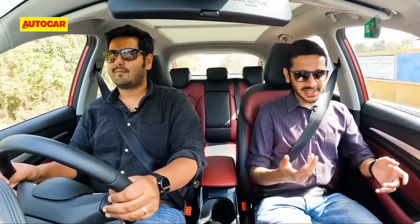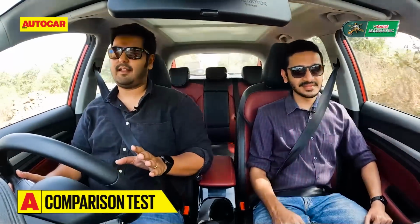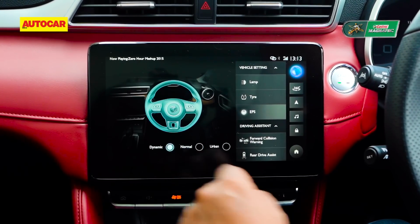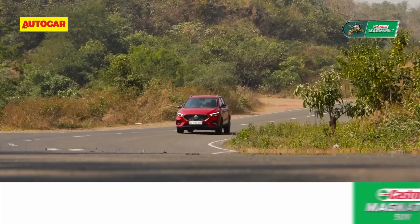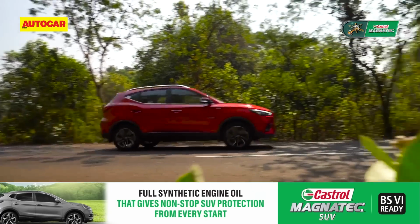And again, what I remember is that the steering isn't too much to write home about, but you can fiddle with it a bit. So there's urban, which is light, and it's really light. Good in city driving, but you don't want that much lightness when you're going faster. Normal gets the job done. Dynamic adds more weight, but it still feels very artificial. It's not the model for keen drivers then, but it does have something that the others don't.